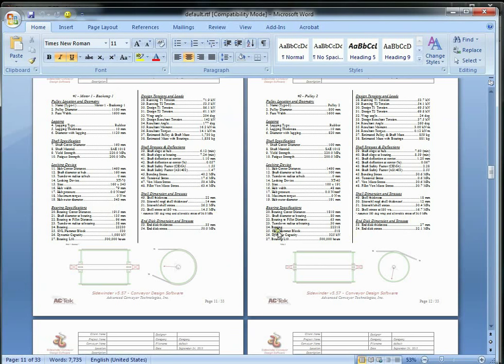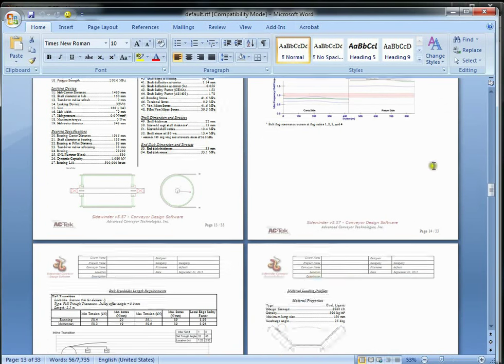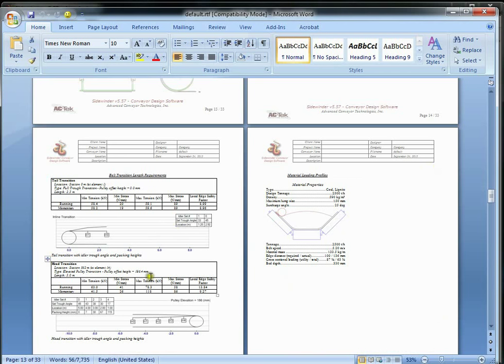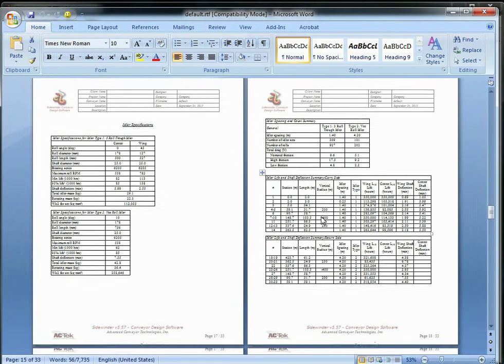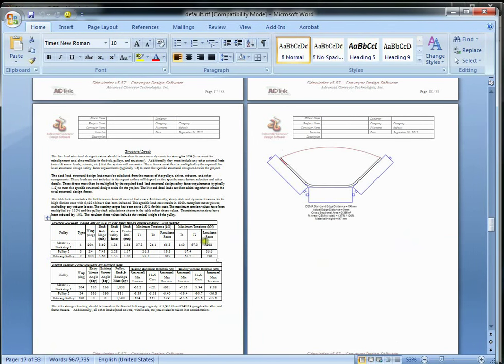Each individual pulley goes through and specifies for each pulley what the design tensions are, what all the stresses are, what our deflections are, again, for each individual pulley. Here's our transition idlers. Here's our different load cases. Again, we might have different materials on this conveyor, might have two or three different materials that we run, might have different idler sets. They would all be shown right there. Structural and structural loads. Again, something else we haven't talked about.